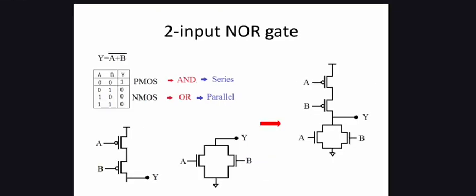Next, let's see the same for the NOR gate. First, as I already said, we have to write the truth table for the NOR gate, and here you can see the output is 1 only for 0 0, that is considered as PMOS, and for PMOS this is AND logic, and AND should always be constructed in series, and for the NMOS you can see it is the OR logic and it should be written in parallel. We should write the PMOS in series and the dual of that for NMOS and join these two to get the CMOS circuit for the 2-input NOR gate.